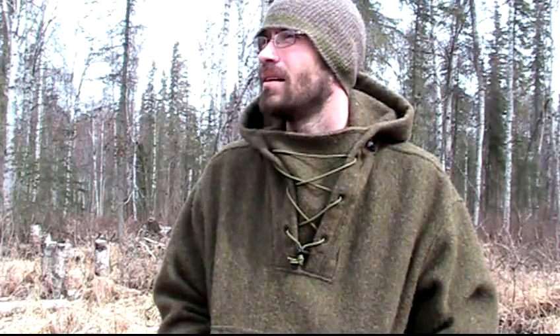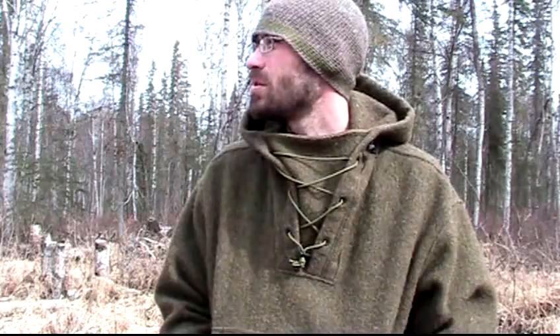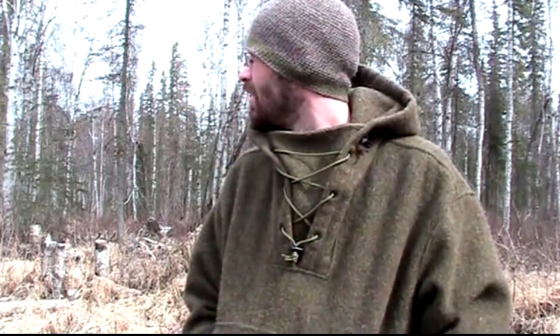Anyway, the bushcraft shirt does not see much use just because it's not really a piece of clothing for what I'm doing. There's about a two-week wait time if you order from Lester River Bushcraft. If you want this heavier barbarian wool in size large, get in touch with me — I might list it on the website. If it sells, I can use that money and potentially order another one someday. I've spoken with Jason at Lester River Bushcraft on the phone several times and I'm sure I could work something out. If it doesn't sell, I'll keep it.